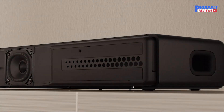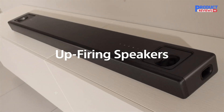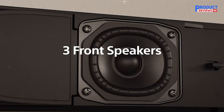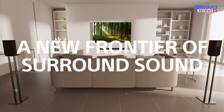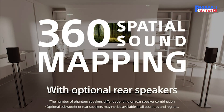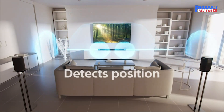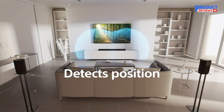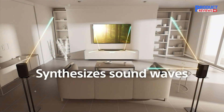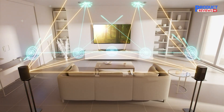Our recommendation number 2: the Sony HT-A5000 5.1.2. It's a mid-range option released in 2021 as a more affordable alternative to the Sony HT-A7000. Its soundstage isn't as wide as the HT-A7000, so you don't quite get the same immersive feel, and it comes with one less HDMI port. Otherwise, the bars perform very similarly. You get the same selection of sound enhancement features, including Sony's Sound Field Optimization room correction, and it supports Dolby Digital and Dolby Atmos content just like its premium cousin.